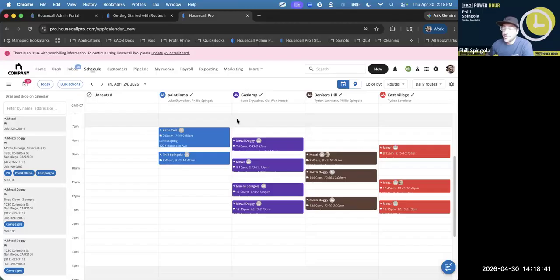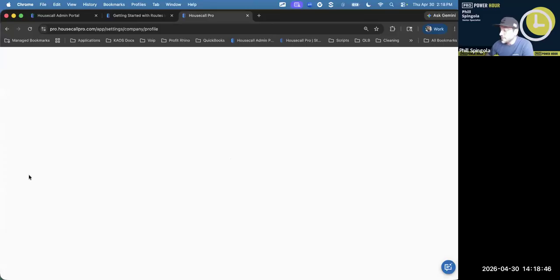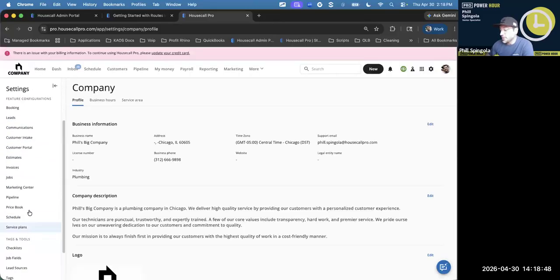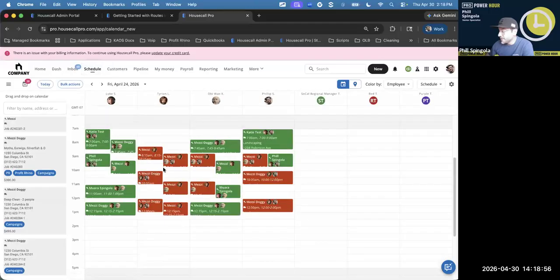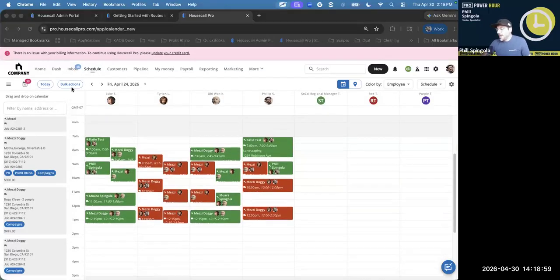The next thing I wanted to show everybody is we made another big improvement to the schedule. If we come off of routes, it's actually these bulk settings that are going to be in your schedule. So I'm going to turn this off for now. If we go back to our schedule here, everybody should have it. It's going to be up here, the bulk actions button right here. What this is going to do, similar to what Sam was saying, is let you manage different appointments for employees or multiple different days, all in one or a couple of clicks.